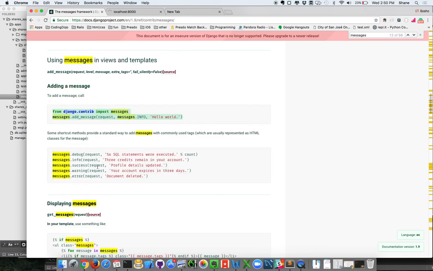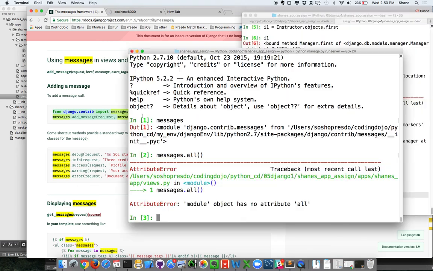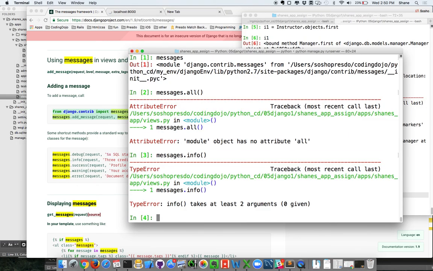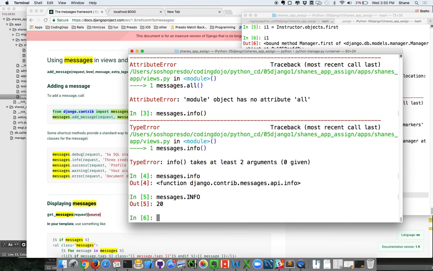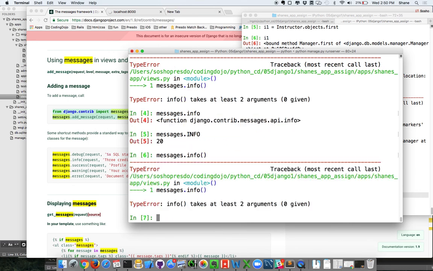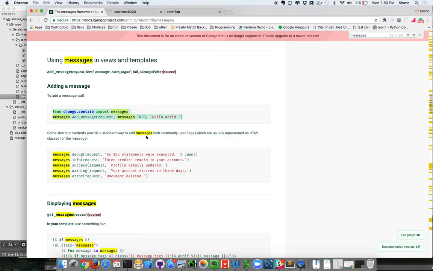Oh, but I didn't set them as an error. I just added the message. I didn't set it as an error. The info? This might be an info type. No. Can't do that either.